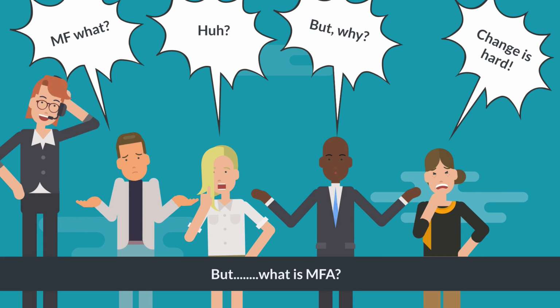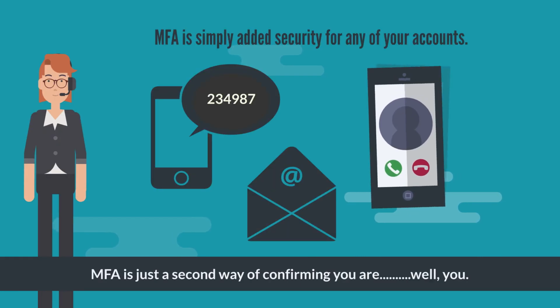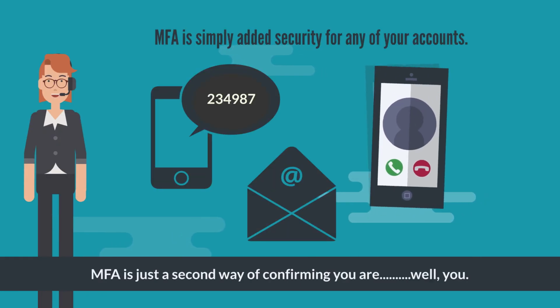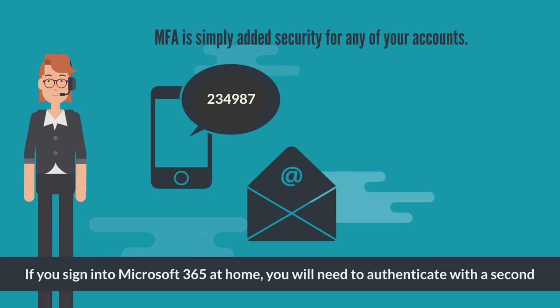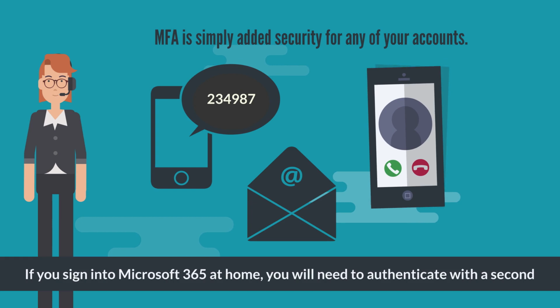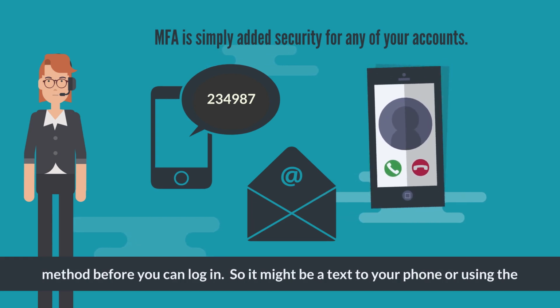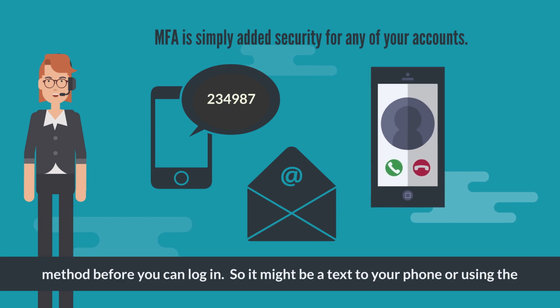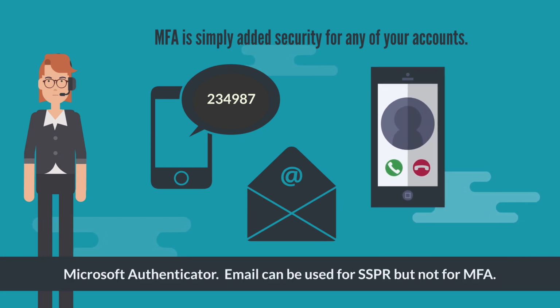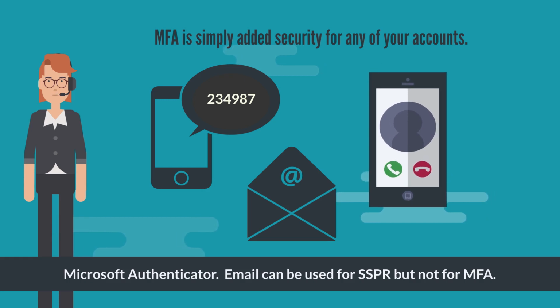But what is MFA? MFA is just a second way of confirming you are, well, you. If you sign into Microsoft 365 at home, you will need to authenticate with a second method before you can log in. So it might be a text to your phone or using the Microsoft Authenticator. Email can be used for SSPR but not for MFA.